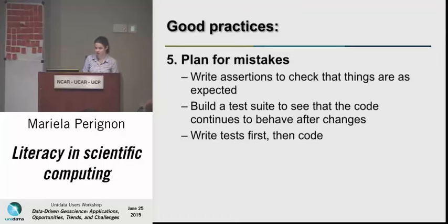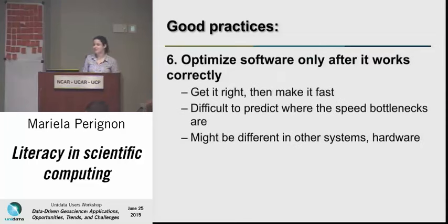Testing, write assertions. You're going to make mistakes importing your files because you're going to be sleep deprived when you're finishing your PhD, or something. But also, in 2 years, you might come back to your code and you don't remember what it is that you were supposed to import here, what the variable was supposed to be. So just check. Make sure your code checks that the file you imported is the thing you're supposed to be importing, for example.